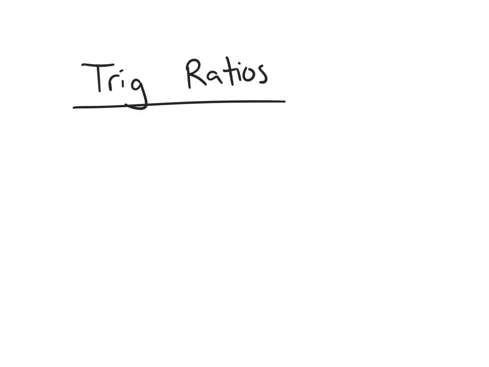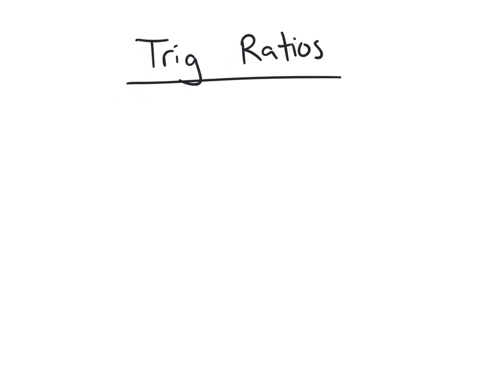What do you think of when you hear the term ratio? What should you think of? Fraction. Okay, when you did this worksheet, a lot of you were solving these instead of just writing ratios. Whenever you see the word ratio and it asks for the trig ratio, all it wants you to do is write the fraction, and simplify. So you're not solving for a specific side or a specific angle here. You're just writing the ratio. Cool? All right, whenever you see the word trig, what do you think of?